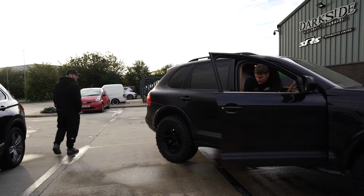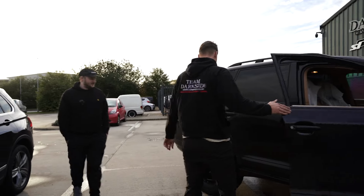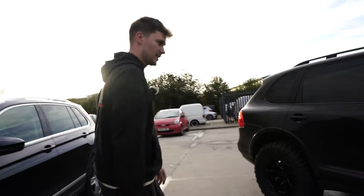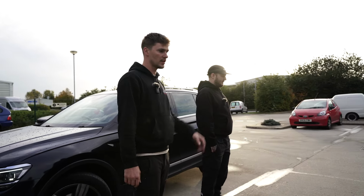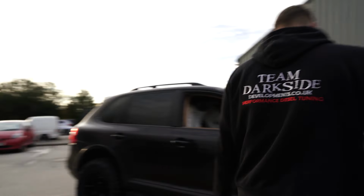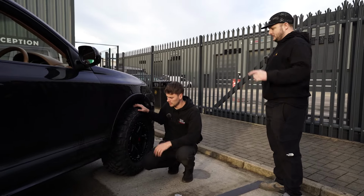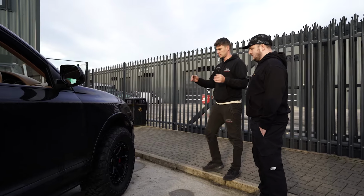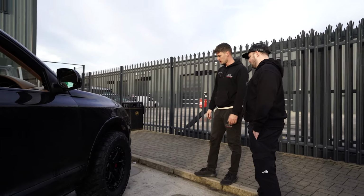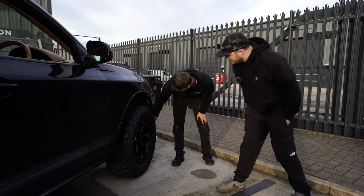Look massive, them. Yeah, you basically fall out of the car now. But it looks mint. They're bigger than I thought they'd be. Yeah, they are. I think because it's got the GTS skirts and everything, we have had a bit of trouble with clearances. At the minute, it's saying it's not the highest mode, it's just the one up from normal. Does the air suspension still work as normal then? Yeah, your modes are still the same, but you've just got your lift on top of your normal modes. So on full lock, you are still getting a little bit of scrubbing.